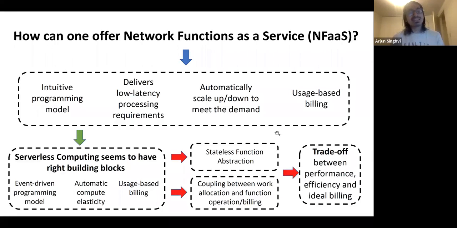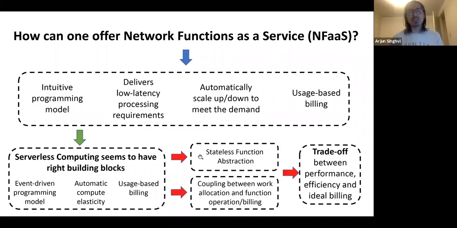While it does seem to have the right building blocks, when you look a step closer, you see a few fundamental issues with existing serverless platforms today. The first is that they offer stateless functions as an abstraction, and network functions are typically stateful.